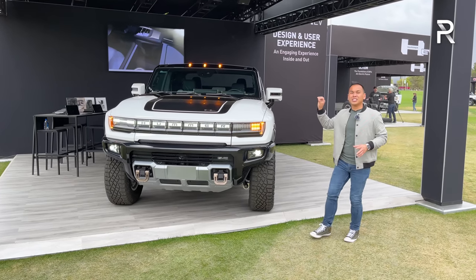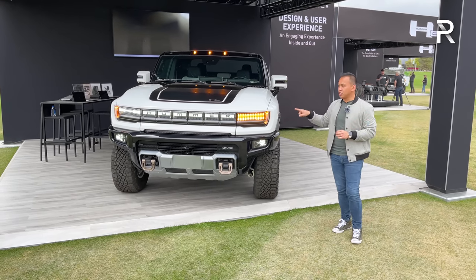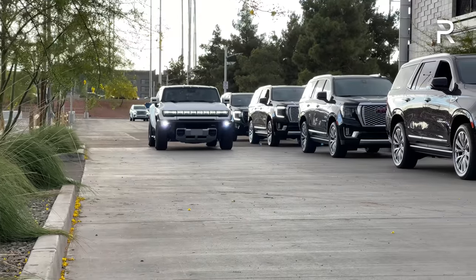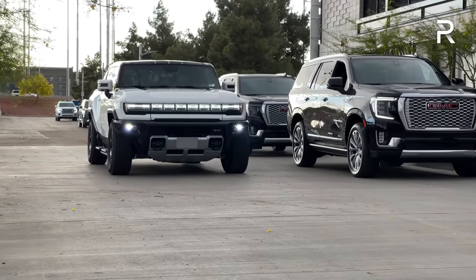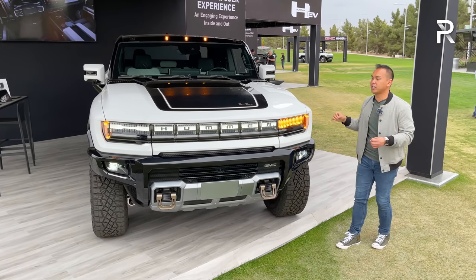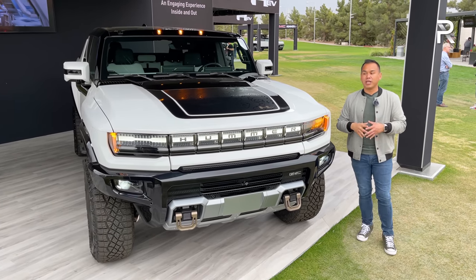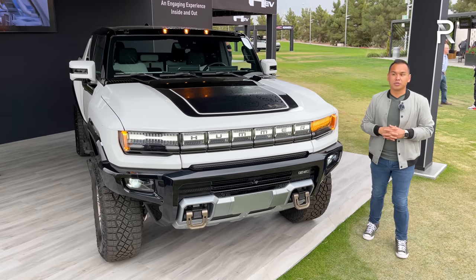You can really tell just how wide this truck is. GMC says this truck is almost 87 inches wide without the side mirrors. In comparison, the Hummer H2 is roughly about 82 inches wide. Because it's over 80 inches wide, you'll notice three LED clearance lights on the roof — that's required for vehicles over 80 inches wide. This is going to be a problem for those on narrow city streets, but that's always been the Hummer way — a massively wide, excessive vehicle.